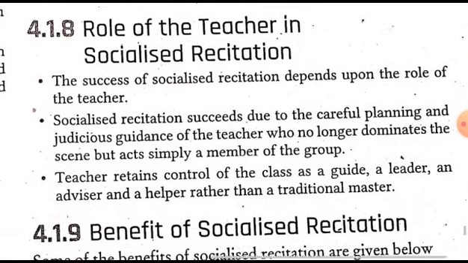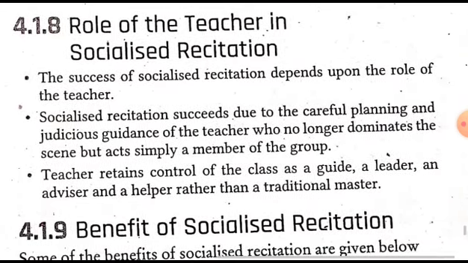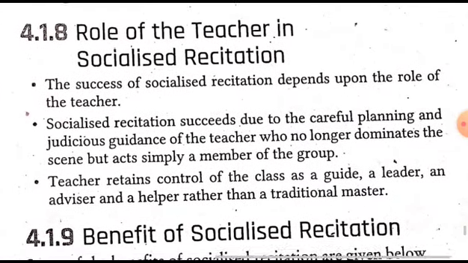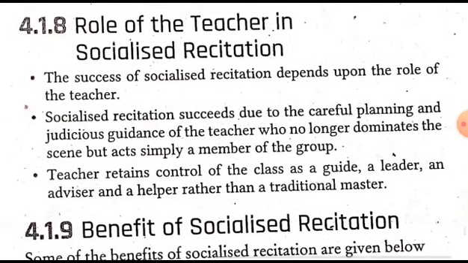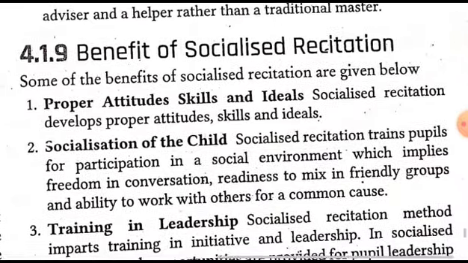Now, role of teacher in socialized recitation. The success of socialized recitation depends on the role of the teacher. Socialized recitation succeeds due to the careful planning and judicious guidance of the teacher, who no longer dominates the scene but acts simply as a member of the group. The teacher retains control of the class as a guide, a leader, an advisor and a helper rather than a traditional master.